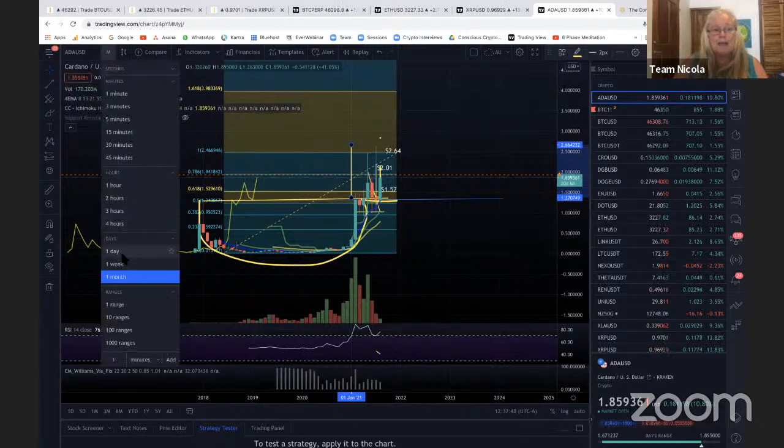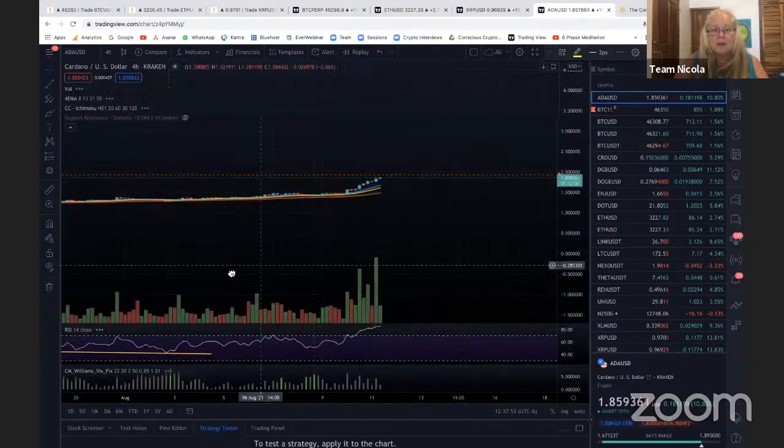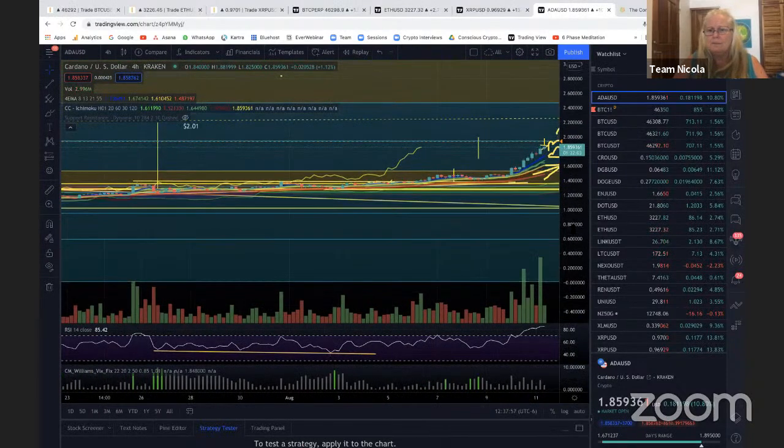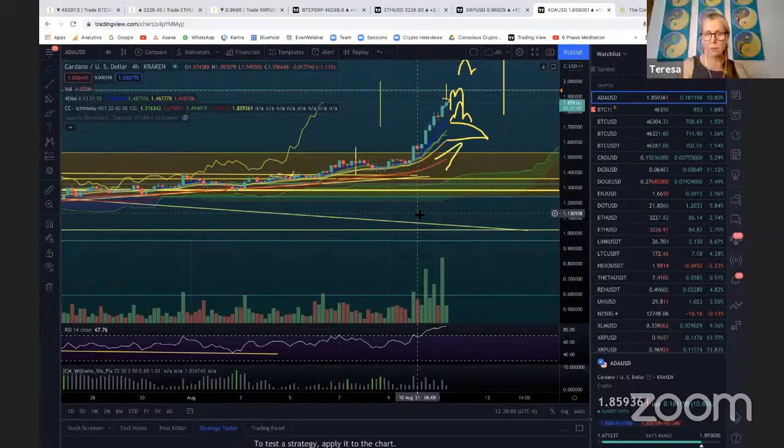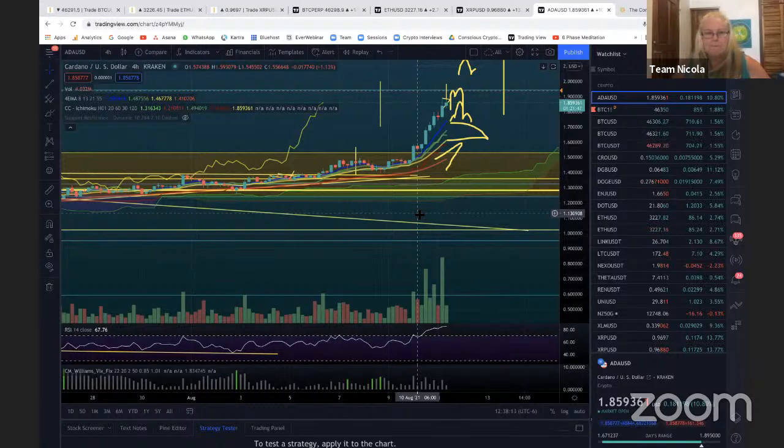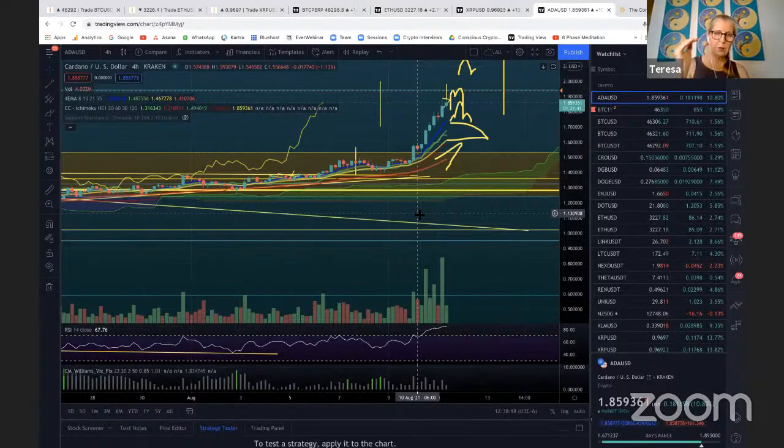But if you go back into the history of any of the coins, you are going to find, Bitcoin did 6 months in a row of green candles, and it didn't need to retrace, it just kept going. Now that doesn't mean there weren't small retracements within those monthly candles, right? Retracements cause stability in the price action. So the more a coin retraces, the more confident we can be that the new levels will hold. But it could just be a lot of smaller retracements rather than one big one.